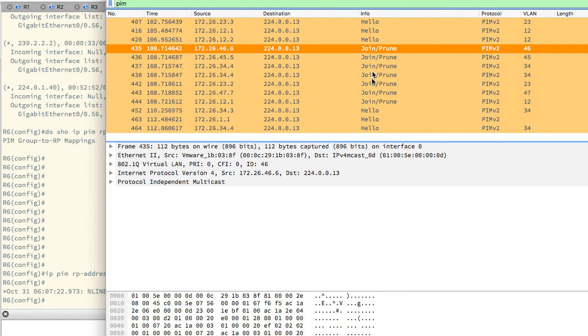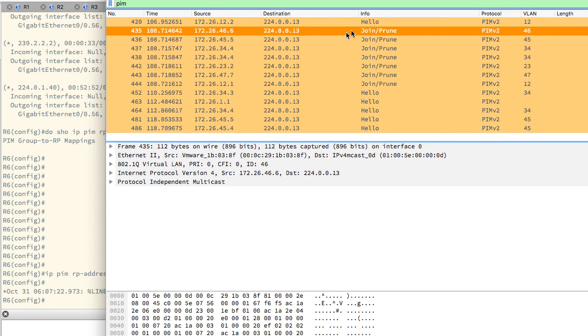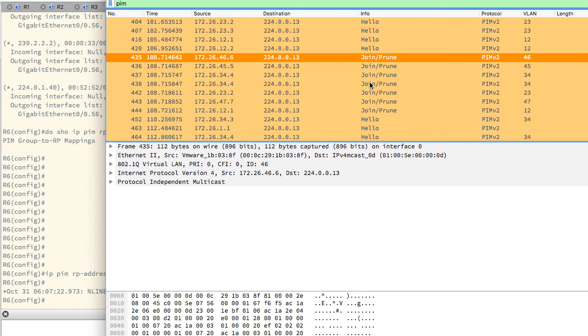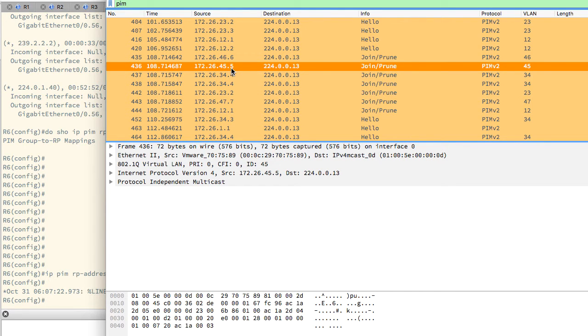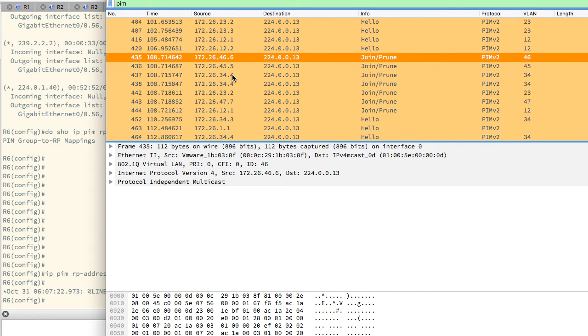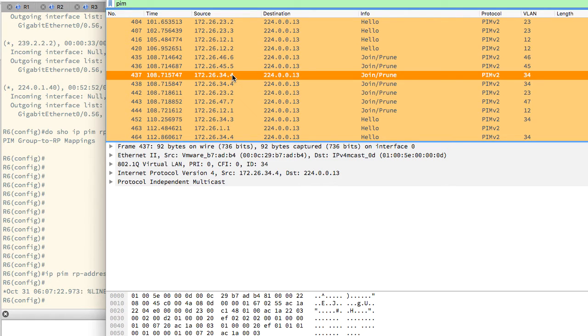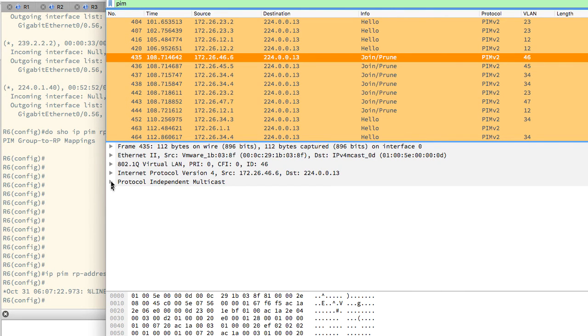So there we go. We see a whole bunch of join prune messages, and because join prune messages are hop by hop messages, I should just see a single join prune message that is going hop by hop from R6 to R5, actually R5, now there are a whole bunch of joins for that 224.0.1.40, so those need to be ignored. But it should really go from R6 to R4, from R4 to R3, and then that's it. So it should terminate in R3. The other join prunes that you see here, unfortunately, are that 224.0.1.40, and whenever you're working with Cisco routers, that's going to happen.